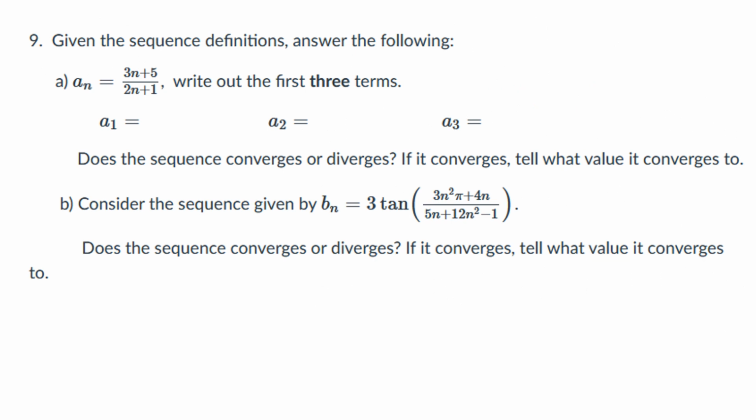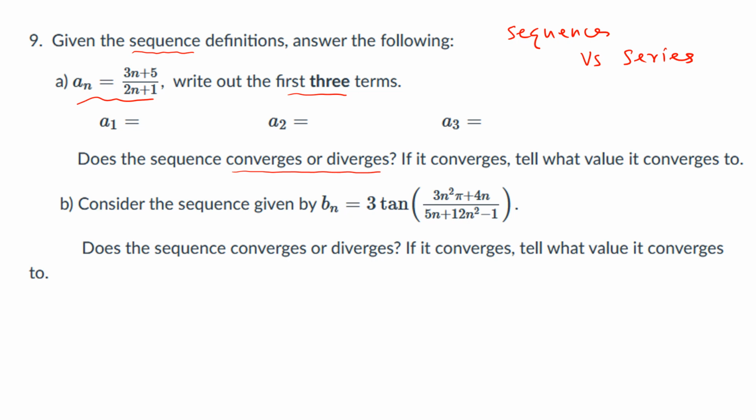So this problem is about sequences. There are two types: one is a sequence, the other one is a series. They behave in completely different ways. Sequences are easy, just a list of numbers, the order matters. In the first question there's a formula given, asking you to write the first three terms. That's not that difficult. You plug in the index value and then simplify if you can. And then they're asking whether they are converging or diverging.